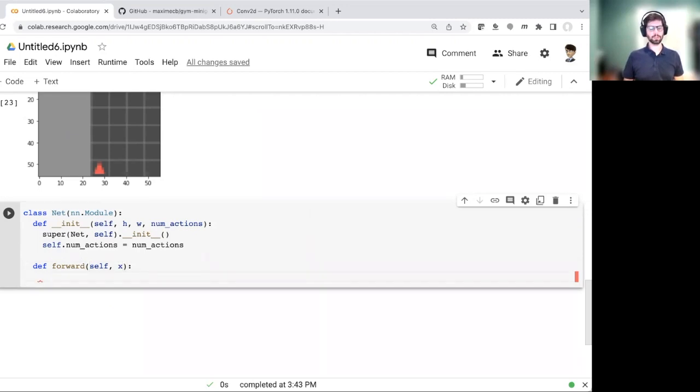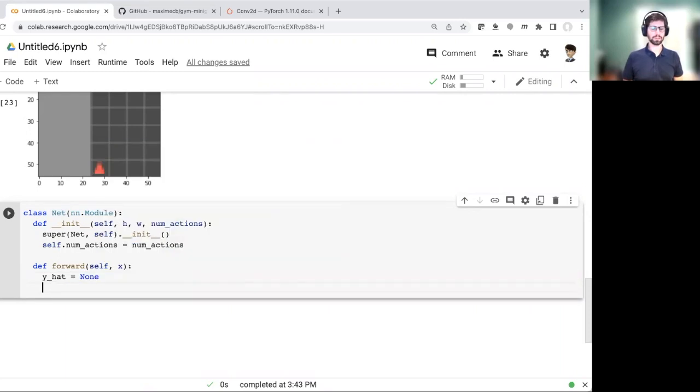So in neural network parlance, we usually call the inputs X and the outputs Y. More specifically, we often call it a Y hat. So hat means estimate, right? So what is the estimate of the output? And just for now, I'm going to put this in here and say, I don't know what it is yet. Now, if I want this neural network to be trainable, I need to specify what are the different layers, and I put those inside the initializer. And then I say how you run your data through those layers, which is what goes into the forward function.